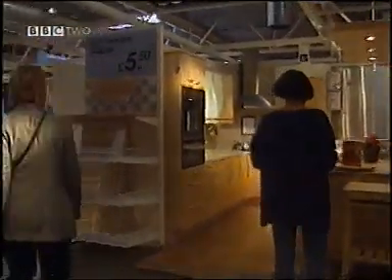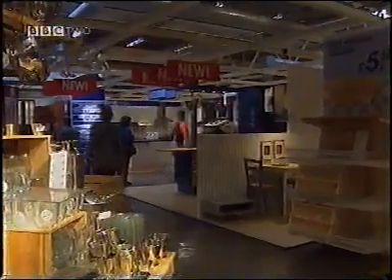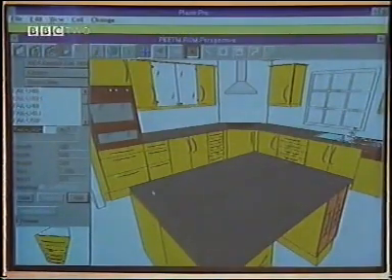As you can see, we've cheated a bit and filmed a kitchen in this store, but it's still true to the computer plan. To find out more about the design system itself, Joan Walker visited the software providers. I'm with Mike Hardman of iCAD, the software designers who have developed this particular computer design tool. So this is the basic plan of my kitchen.